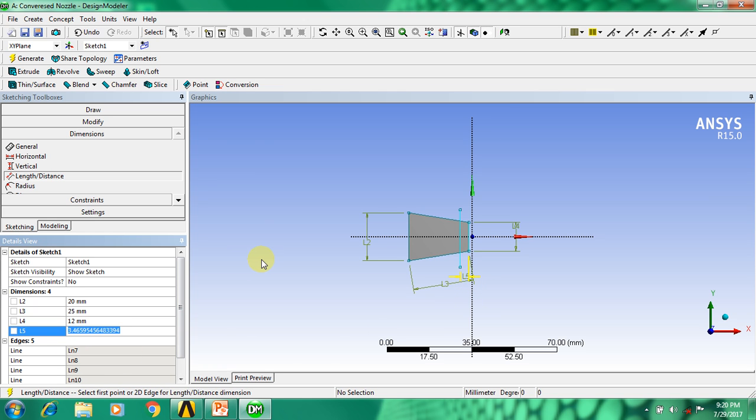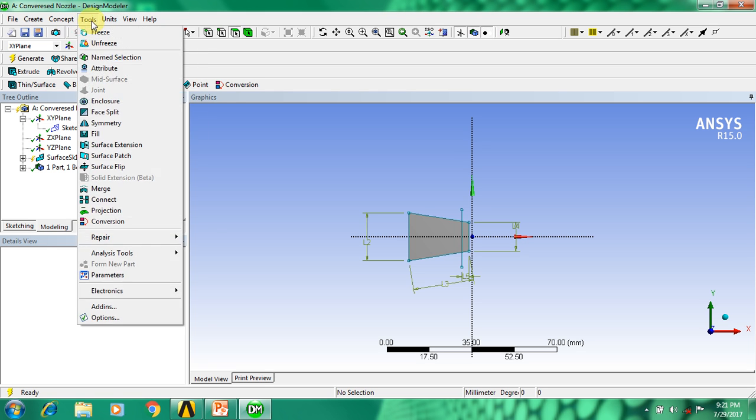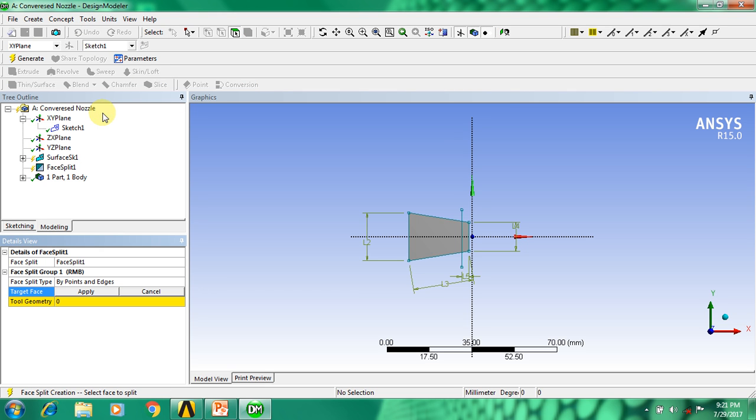Now click on tools, face split, select the surface, apply, click on tool geometry, select the line, and apply.